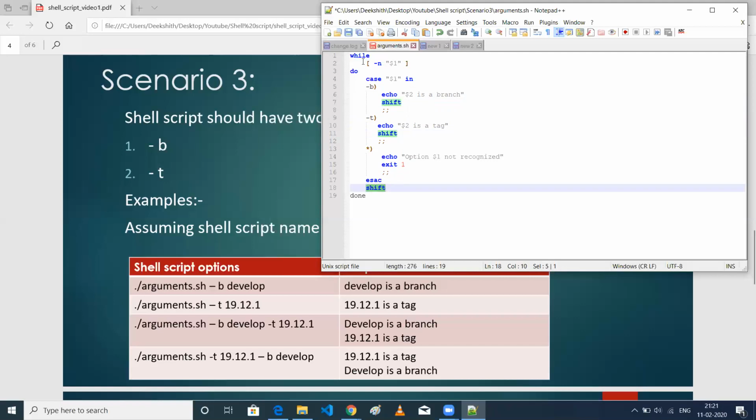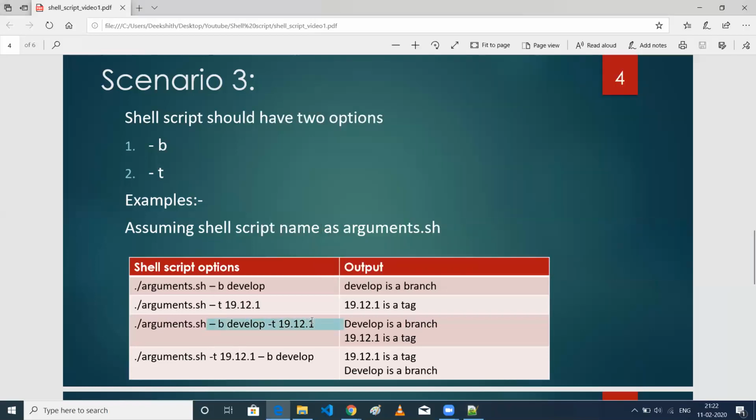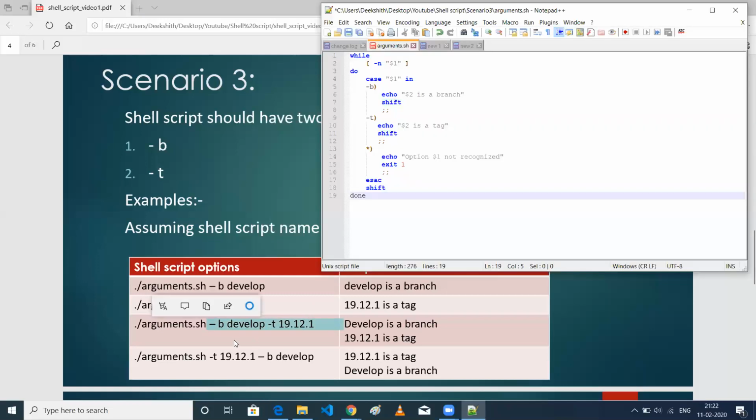And then my while loop again checks for the first argument. As all four values are deleted from my argument list, now I won't be having any arguments at all. So this condition fails, and so yeah, the shell script is done. Okay, and then this case is similar to whatever we discussed in the third scenario. So only the options have been changed. So that's what, if you use shift, then you can achieve this kind of scenario very easily.